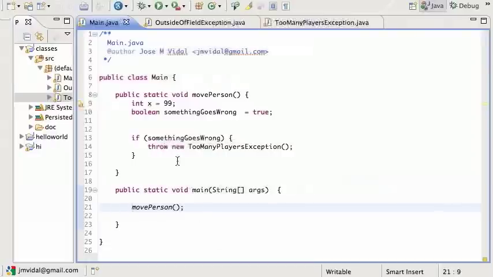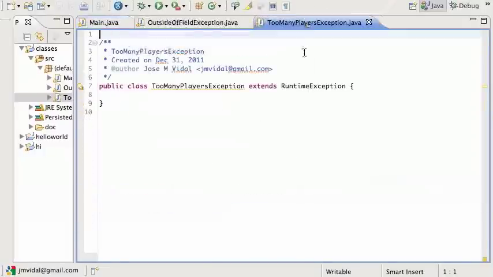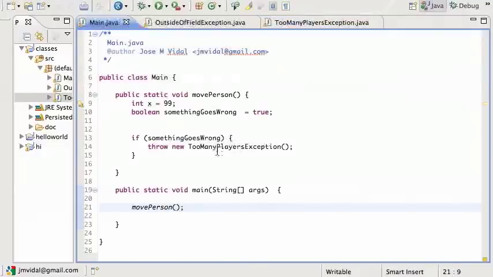And you can see that now there's no problem. There's no red marks, and this will run. Right? So I can throw this new exception. If the exception extends runtime exception, then I do not need to add a throws clause or put a try catch block, right?